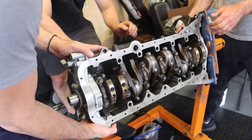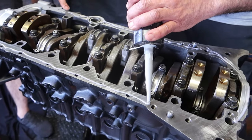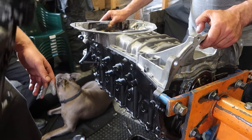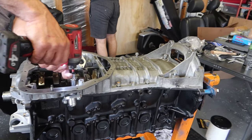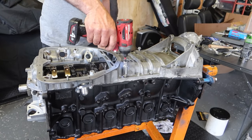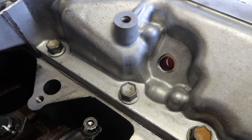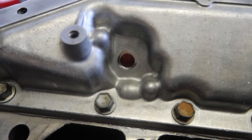Now we can flip the engine over and start preparing the surface to get the sump on. We apply a layer of silicone as a gasket maker, spread that all out, fit up the upper sump pan, and then zap all those bolts into place. We've already tapped an oil drain hole for the turbo return system in the sump prior to installing it — it's always a good idea to get that hole made while the oil pan is out as it's easily accessible. You can see that we've made the hole just a little bit bigger than the fitting to ensure maximum oil drainage with no back pressure.